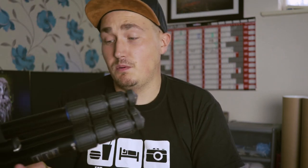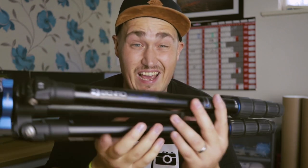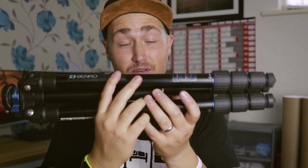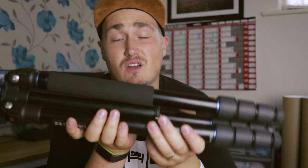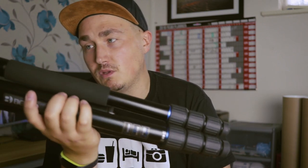So let's get into the tripod itself. Obviously, it's not the lightest of tripods. It is fairly heavy. It's made of aluminium, not carbon fiber. But in all fairness, I love the fact that it's quite weighty. I don't feel the weight too much on it. Probably after a couple of days hiking or something, this may become a problem. But apart from that, it's not been a problem with the weight.